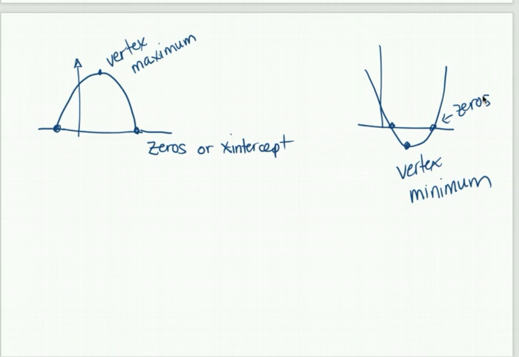So just try to make the connection between all those words that you've been learning, now that we're looking at some real life problems. When they just say max height, it's the same as maximum. If they say the lowest point, it's a minimum, still the vertex. Then it just depends on what's going on with the horizon here. If things are being connected to there or landing there on the ground, then you're looking at zeros and so forth. All right, so go and practice some of the worksheet questions and then try the checkpoint.